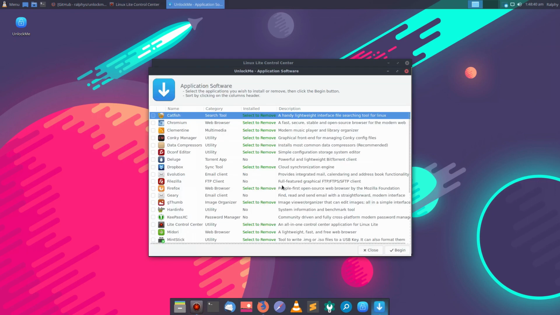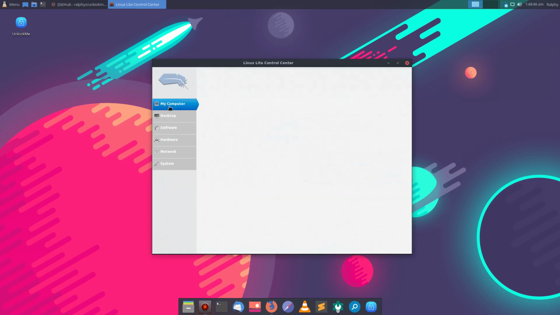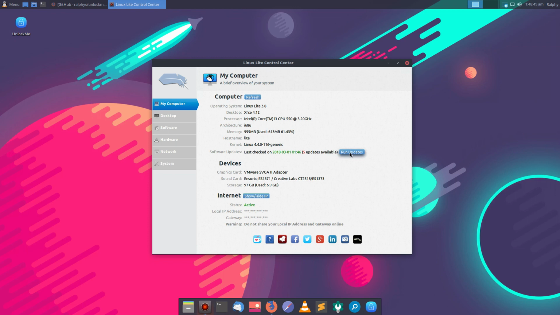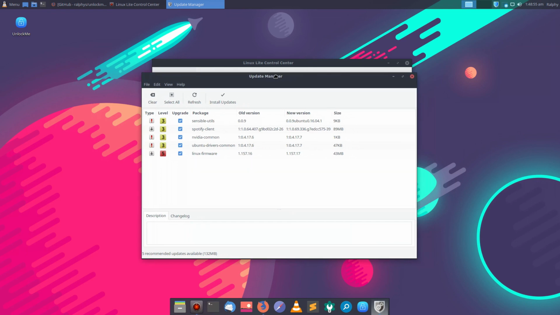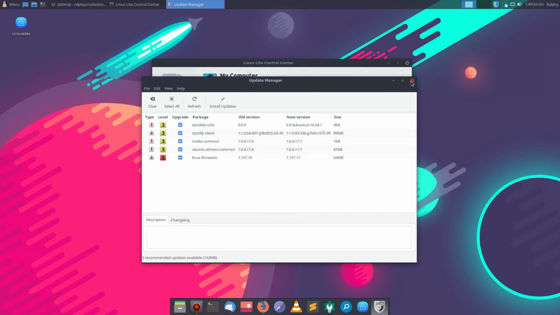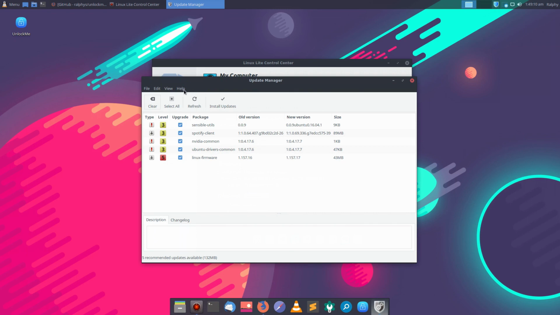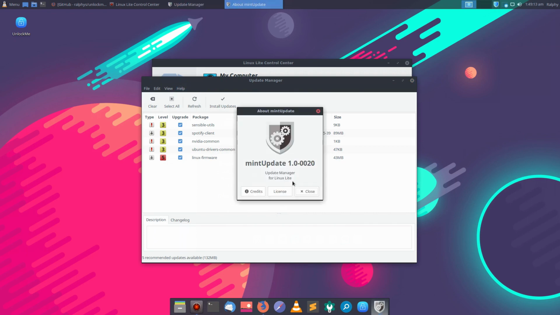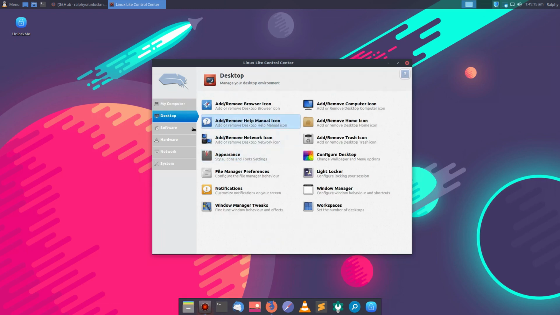And it's that simple. Just select the application you want to install. There you go. It's installed right now. Select to remove. And now when we go back to our computers and we check for updates, run updates, it's going to find you have Update Manager installed and execute Update Manager instead of using the default Linux Lite update script. So that's how you get a Linux Lite Control Center install, the Mint Update Manager distributed version for Linux Lite, and a few other things. Just feel free to browse around and discover the new features in Lite Control Center.